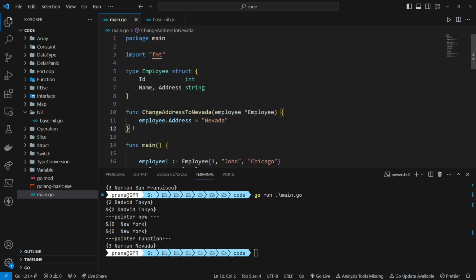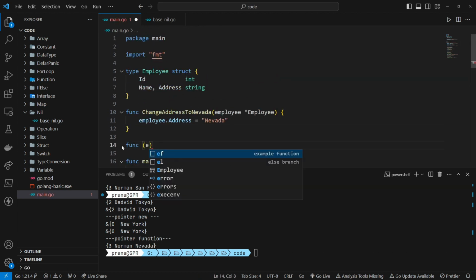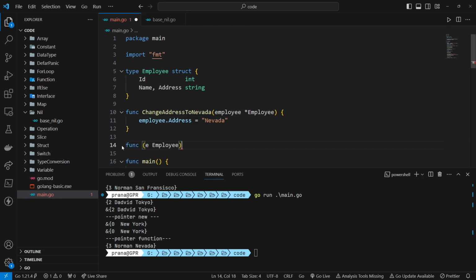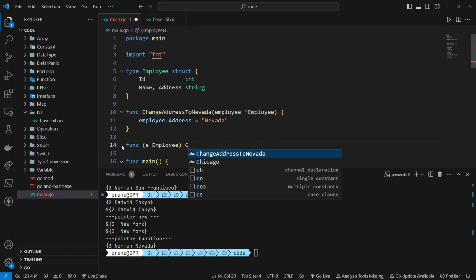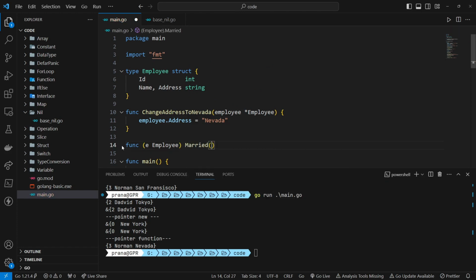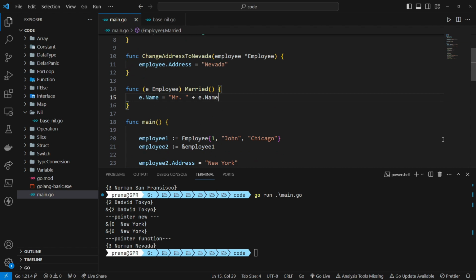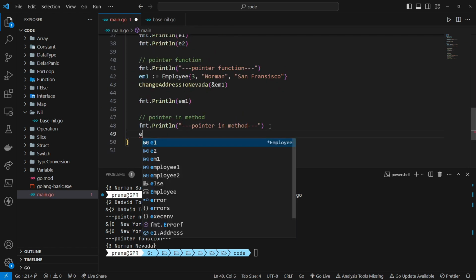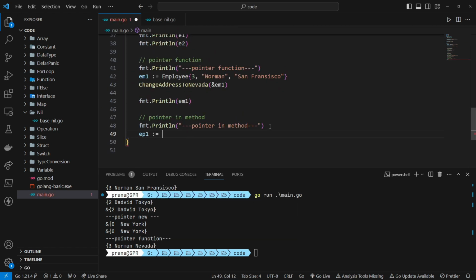In exploring pointer methods, we establish a function named married. The intention is to add the title Mr. to the name of the employee when this function is called, creating a variable ep1 representing an employee named David with an address in London.